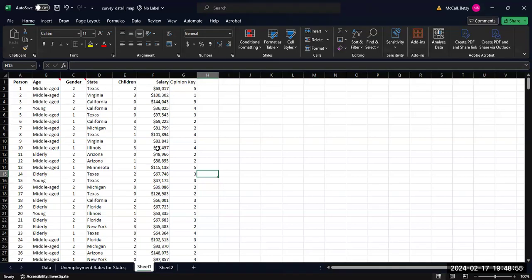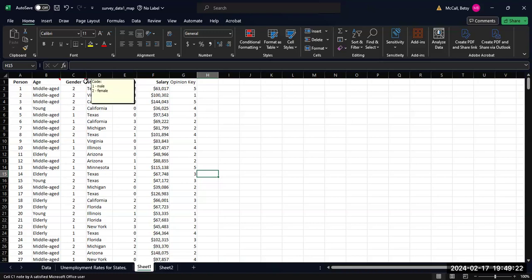So I don't want to do a table for salary, and I don't need to do a table for children. For one thing, they're already integers, so I'm not going to save any space by having a table for children. I will want to do the same thing for state and age, and probably I should do something for gender, although gender 1 and 2, we could consider that already pre-coded.